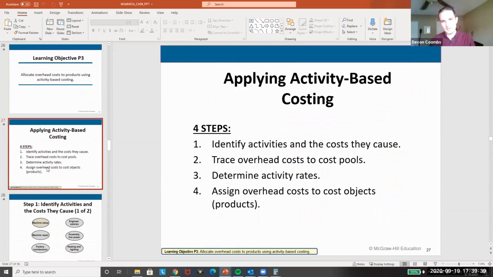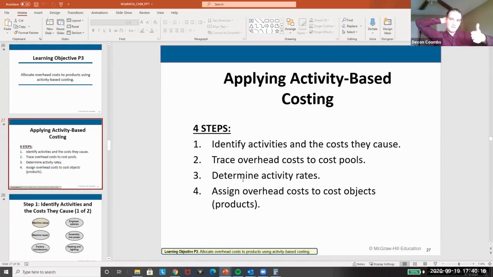There's 4 steps. Memorize these steps. But again, I want to always go back to what is the purpose of this? Just overhead allocation. So all we need to do is know how much money we're applying based off department, make sure it reconciles to total money, and then know our denominator. What are we dividing it by? And then we allocate it based on the same denominator, right? So if I determine the cost by hours, then I apply by hours. If I determine the cost by machine hour, I multiply by machine hour. Always just keep your buckets aligned.